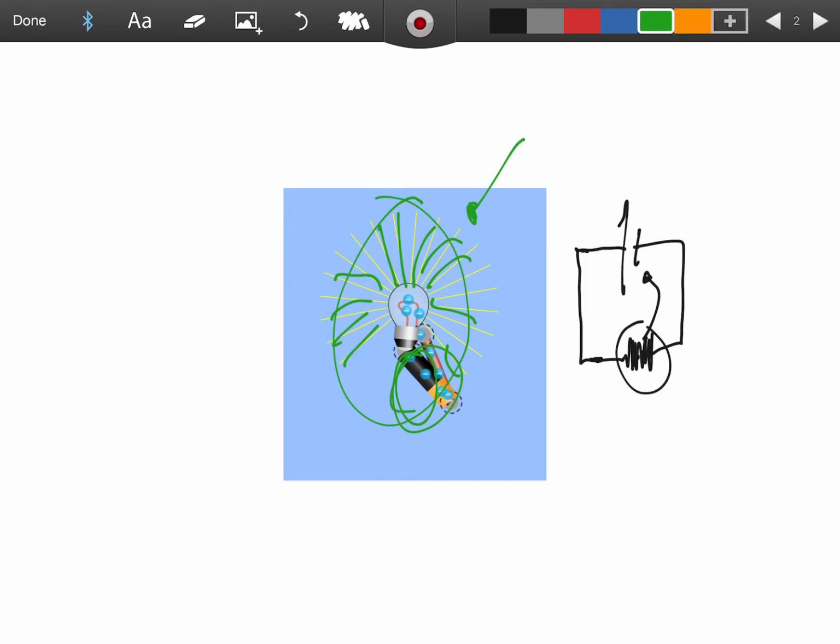But I guess even now, the fun thing that we would have gotten to play with had we been doing this in the actual lab is that if you take a battery and just run a wire from one end to the other and you don't put anything in between, the energy has to go somewhere, right? This is technically a closed circuit, and so it'll spend the energy of the battery. And without a light bulb in the way to use that energy to create light and a little bit of heat, the energy just gets wasted back inside the battery, and your battery starts to get really hot.